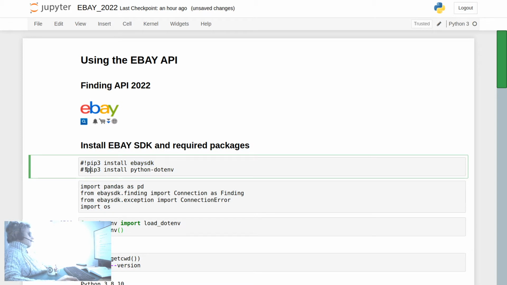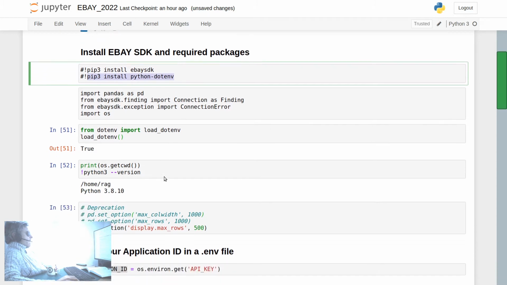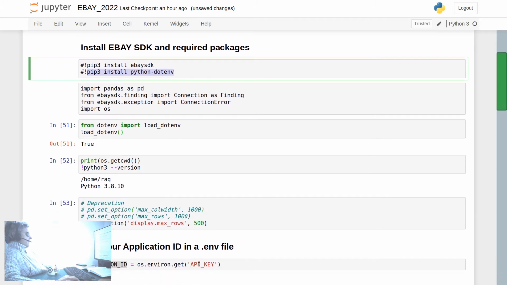Then this I've done, if you're doing this just for yourself and you're not going to share it with anybody or upload the code anywhere, then you won't need to do this. So everything to do with .env is for hiding your API key, and obviously I'm doing this as a tutorial, so I need to hide it.